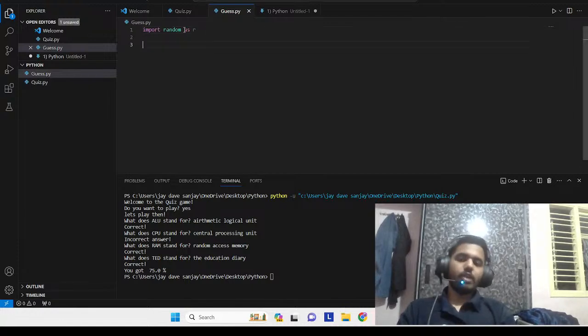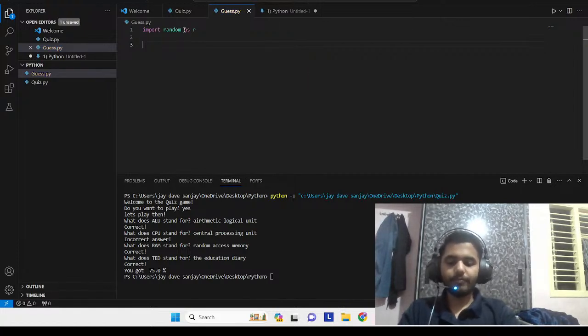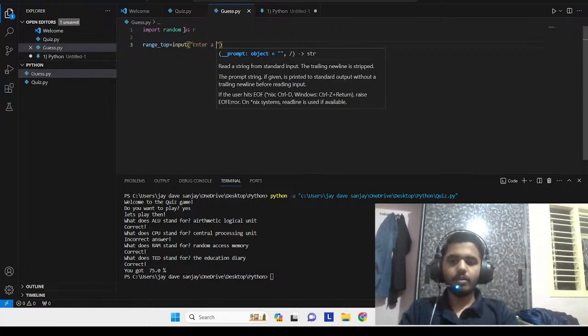Correct? So now what we are going to do, let's print something first. Let's take input only. Don't tell anything, just take input from the user. So let's say range top equal to input, enter a number.